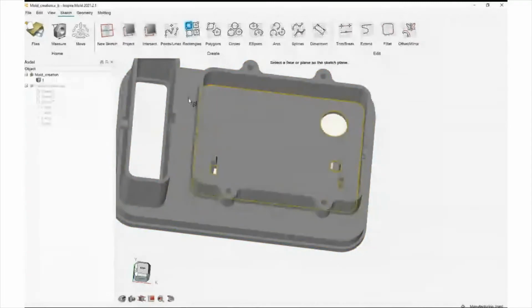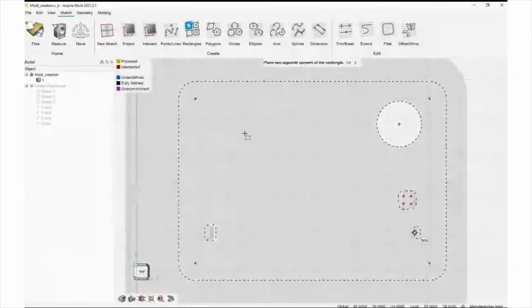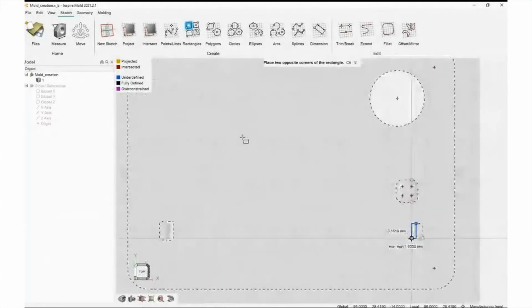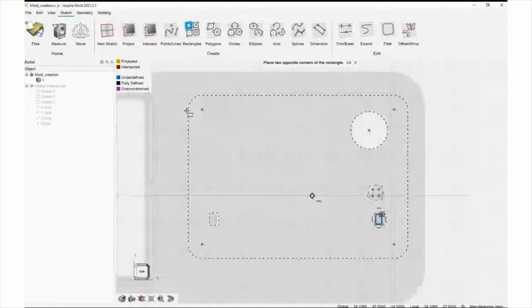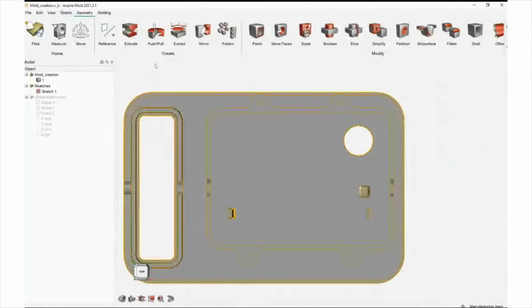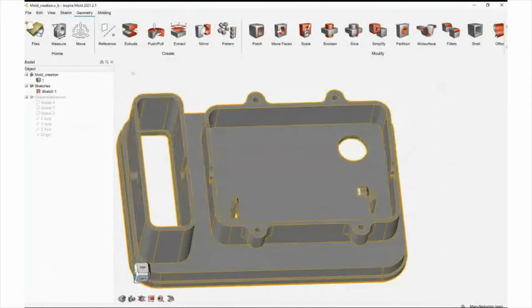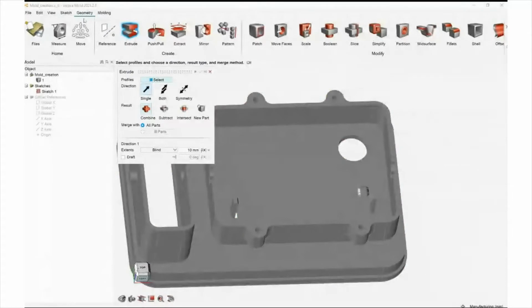I'm going to put my sketch grid on this face, and then I'm going to just create a very quick sketch. We can obviously be precise and actually add dimensions. So we can always use our dimension tool to control this. But I'm just going to eyeball it for the purpose of the demo, and then go into my geometry tab. I'll have a surface there now, which hopefully I can use the extrude tool to select.